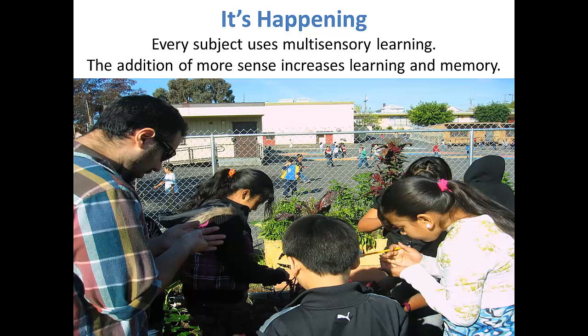Every subject uses multisensory learning. Each subject uses visual and oral learning every day. Reading to yourself or out loud, observations, notes of a presentation, lectures, class discussions, etc. The addition of more senses increases learning and memory. The picture on this slide shows a dual multisensory learning experience. The students are inspecting specimens from a garden. The students are visually as well as touching the specimens for their observation. Employing another sense or senses could happen to make the observation more detailed, longer lasting, and even more personal to the students.